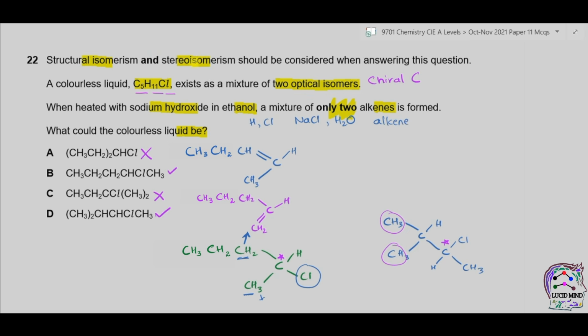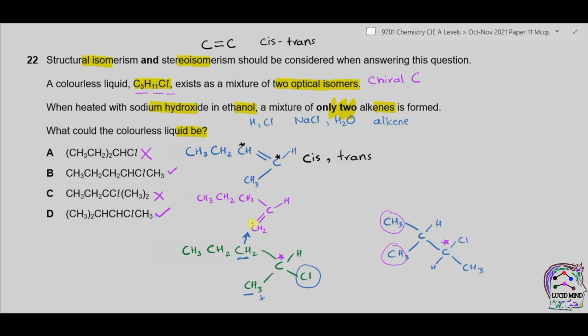In the question it says stereoisomerism should be considered. Stereoisomerism is present in carbon-carbon double bonds, which means it could either be cis or trans isomerism. Now we can see that with this carbon atom two different groups are attached. Again with this carbon atom, one is hydrogen, one is CH3, so it will show cis isomerism, it will also show trans isomerism.